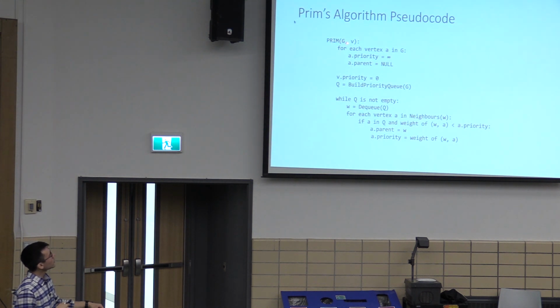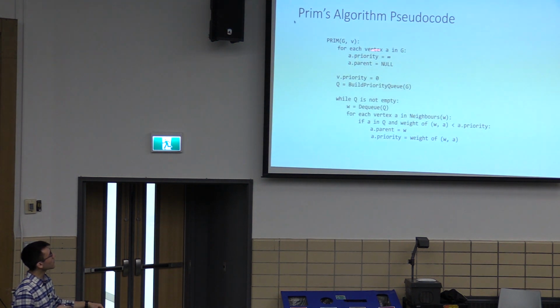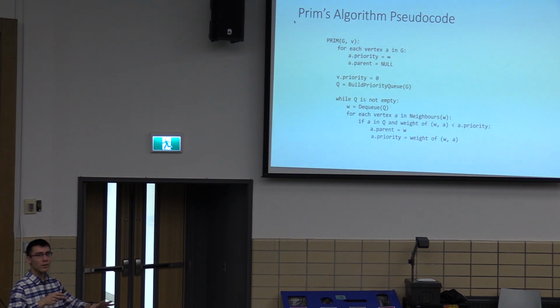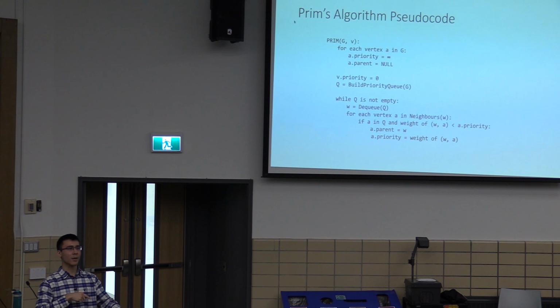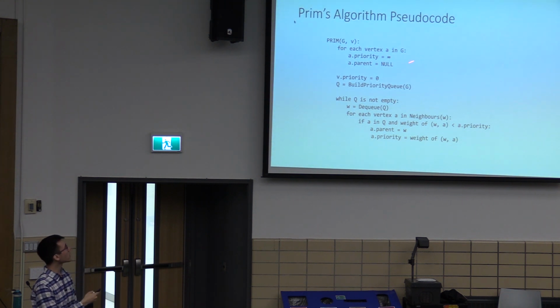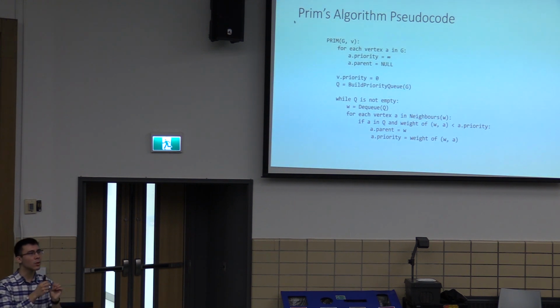Basically, you go through each vertex in your graph, and we're going to initialize their priorities to, let's say, infinity. Remember, that's a priority queue. It has a bunch of priorities that correspond to the vertices. Just initialize them to the maximum possible value. The parent is going to hold, when we're building our tree, every node except the root is going to have a parent. The parent is going to allow us to trace how my node is connected in the minimum spanning tree.